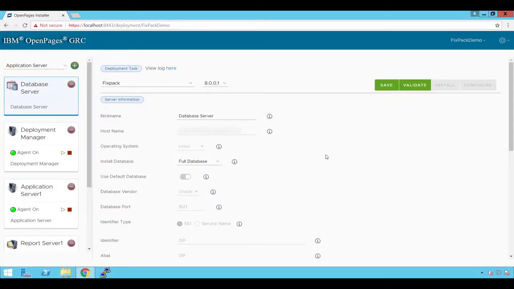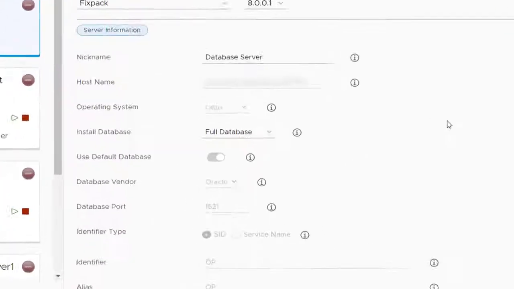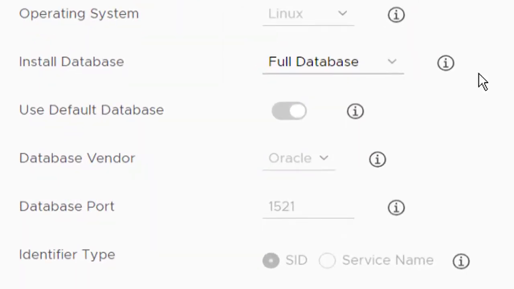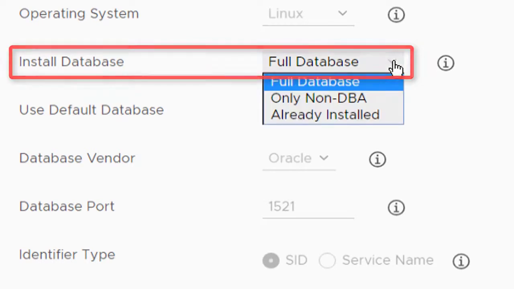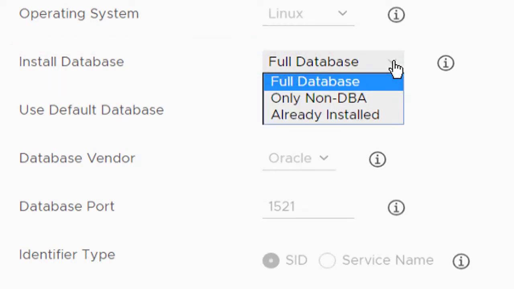After selecting the Fix Pack task, review your deployment's properties, including passwords, to ensure they are still correct. One particular property to be aware of is the install database property. Recall that in the fresh install, the installer allows you to perform the DBA install actions manually by selecting the only non-DBA option, and the installer will perform the non-DBA actions without requiring DBA credentials.